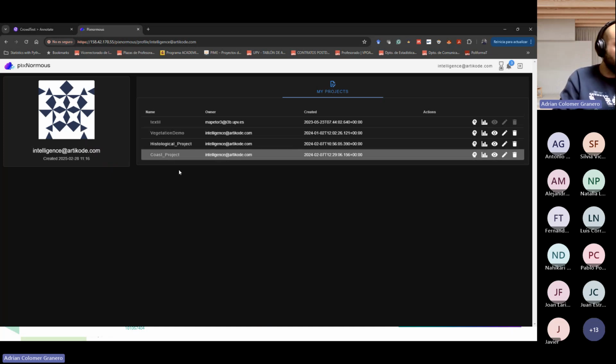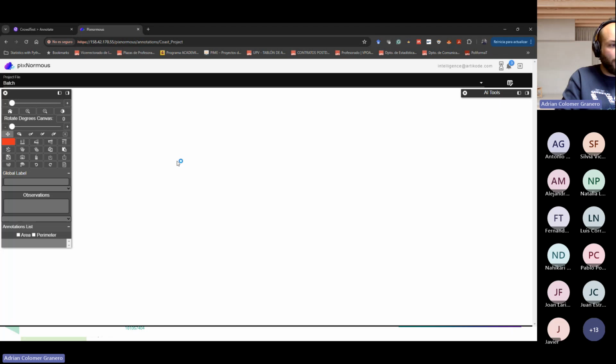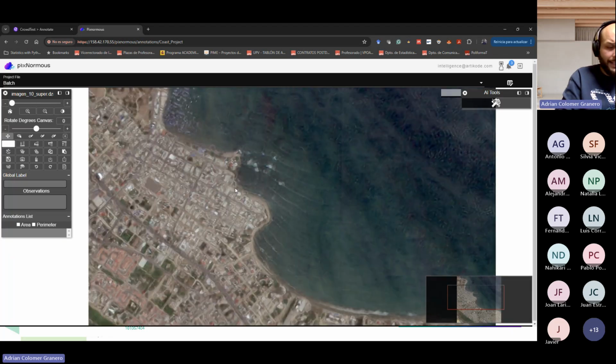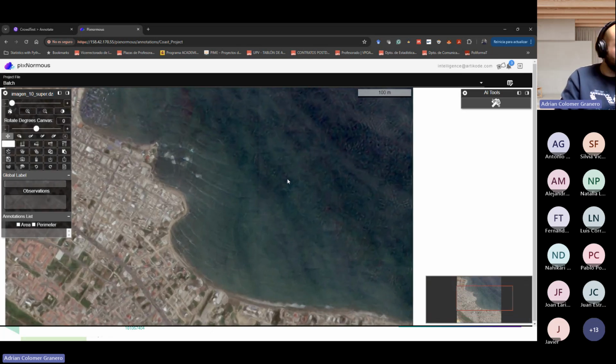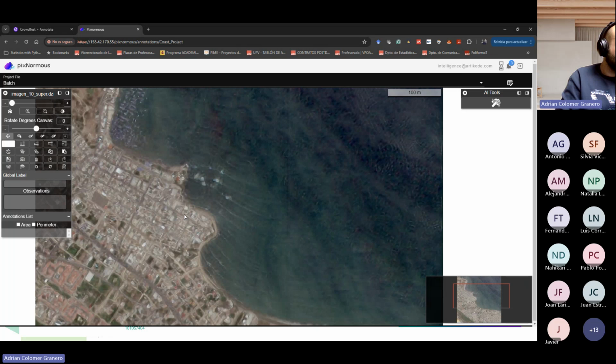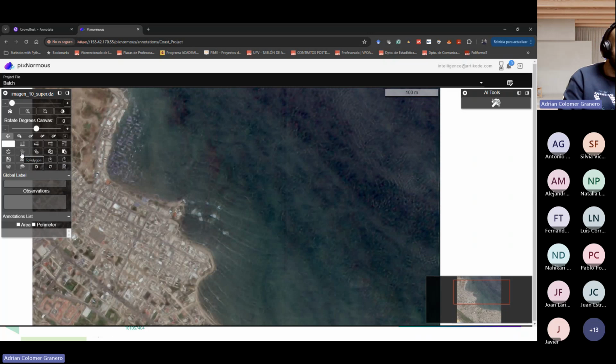Additionally, for example, with Pixnormus, we can extend it to a lot of fields. For example, we also have projects about coast in which we have some satellite imagery that are also gigapixel photographs. And here we can navigate additionally. We have a lot of functionalities. As I mentioned, for example, we can annotate by polygons, or of course zoom and rotate the images.